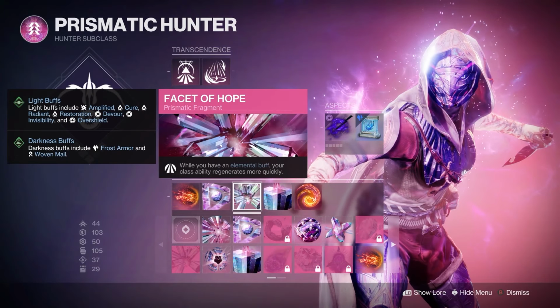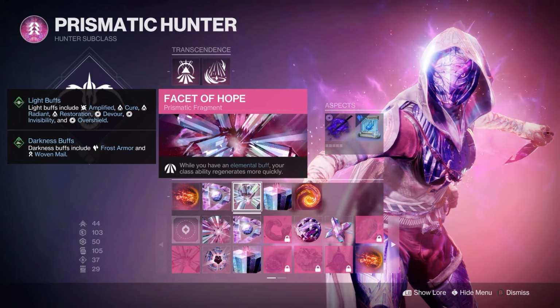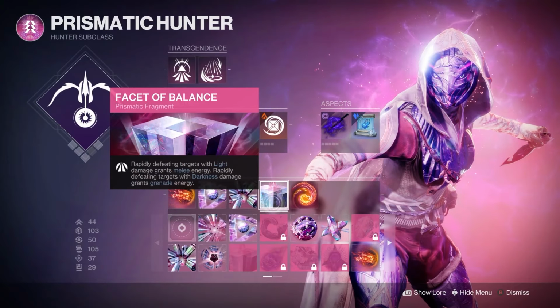Next is Facet of Hope. While you have said elemental buff, your class ability regenerates more quickly. So again, you're going to be able to dodge near enemies and get your Withering Blade back. So that's just another way to play into that loop.